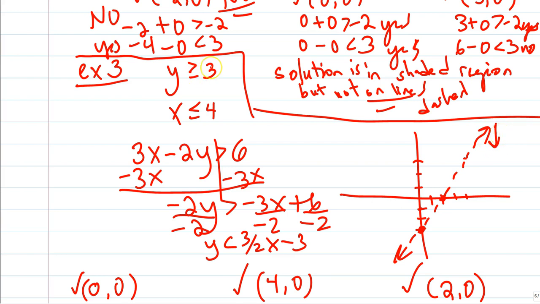How do I do y is greater than or equal to 3? Well, that graph's just like y equals 3, so that would be a horizontal line at 3. Why is it solid this time? That equal to makes it solid. Greater than means I'm wanting it above this area. X is less than or equal to 4, so I go where x equals 1, 2, 3, 4, and I draw a line that is solid, going straight up and down.